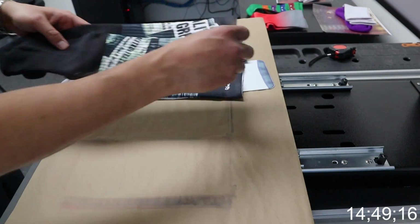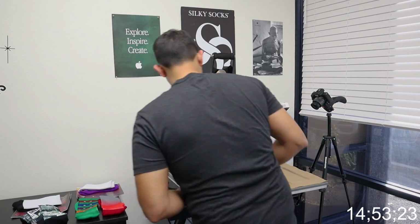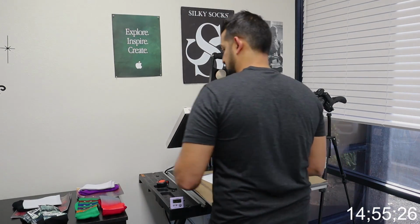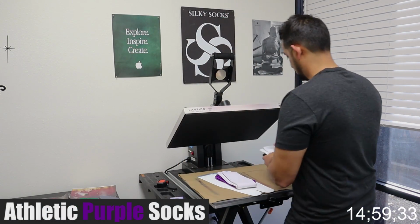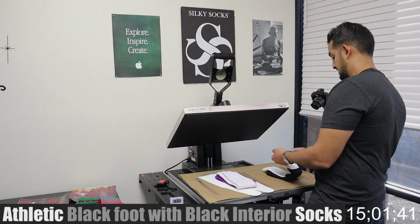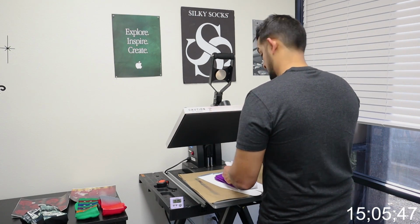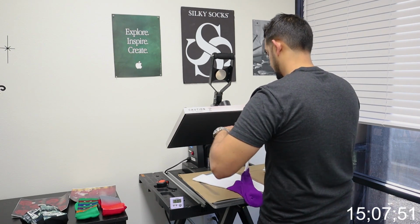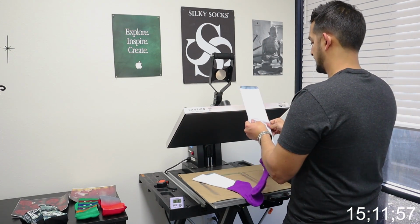I'll go ahead and move these off. Throw these over here. And let's get the next ones. Got the purple one and then the black foot with black interior. That's this sock right here. Perfect for dark designs like black ones. Whereas the previous one I just did, the Ali one, has a white interior. All right, so now I'm going to load this purple sock.